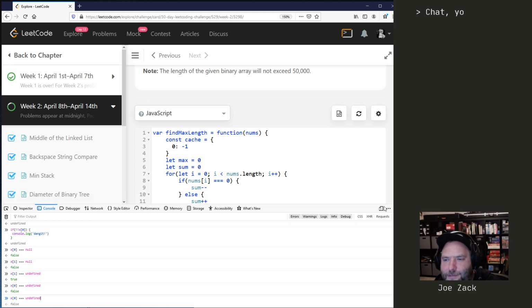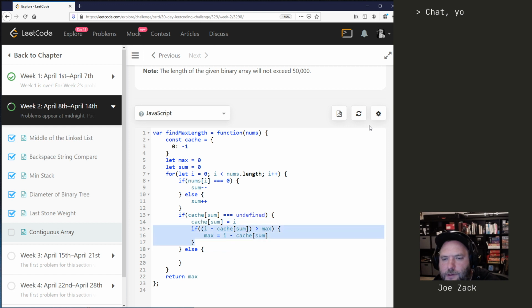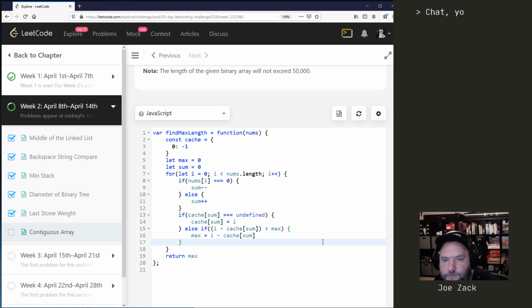So, bring it back to the actual problem I'm trying to solve here. I just want to know, there's got to be an easier way to check if it exists. I guess I don't usually check for zeros like that. If you're undefined, I gotta swap this stuff now. Sure. I don't like doing nots. Else if that. Yeah, I like how that worked out, I guess.